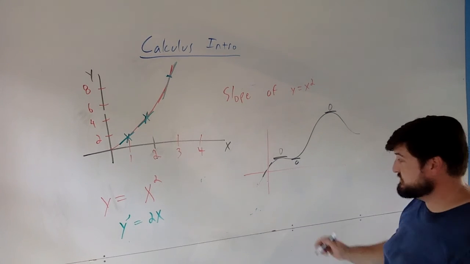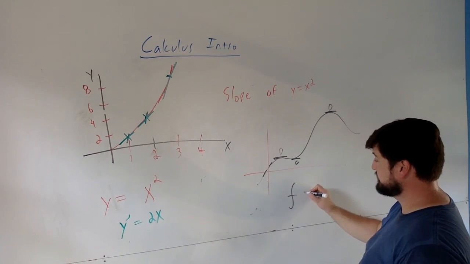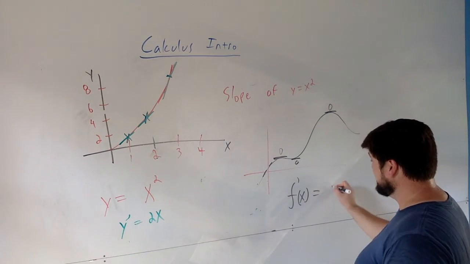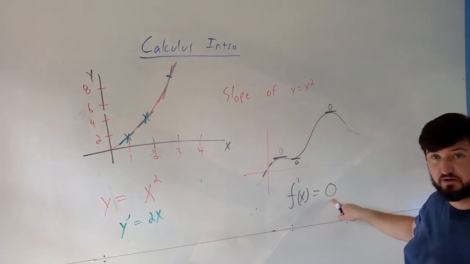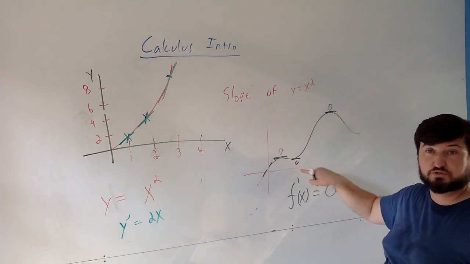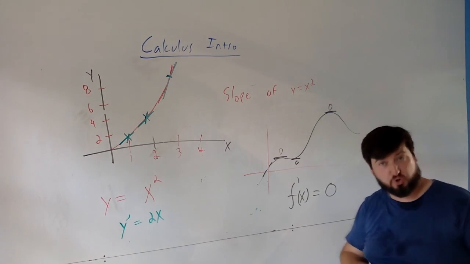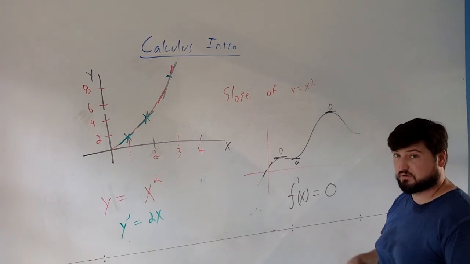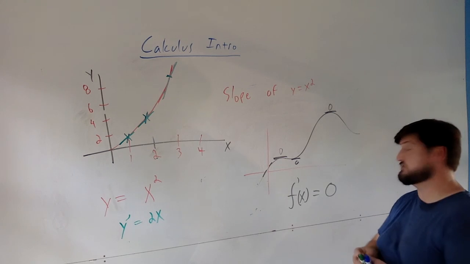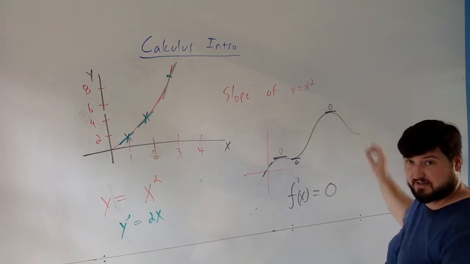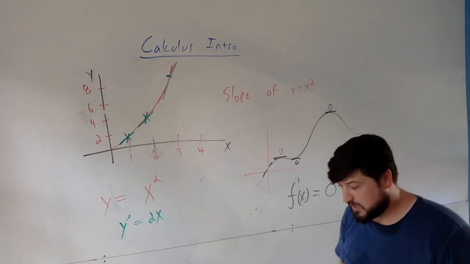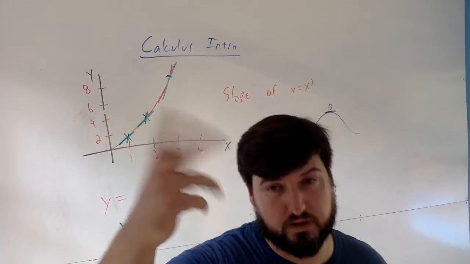So sometimes you can actually take your function, find the derivative of it, and if you set that equal to 0, wherever it is equal to 0, you will find a maximum point or a minimum point to your graph. So you can find local minima and maxima by using derivatives as well, which is pretty cool, very quick, and extremely functional for a lot of things rather than trying to hunt and peck and find everything along that entire curve. One and done. Okay? So that's derivatives in a nutshell. We'll get into some more stuff later.